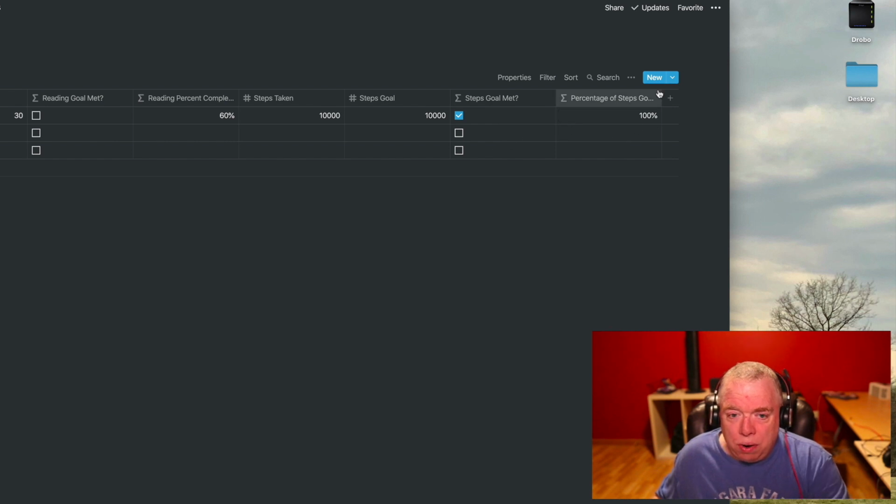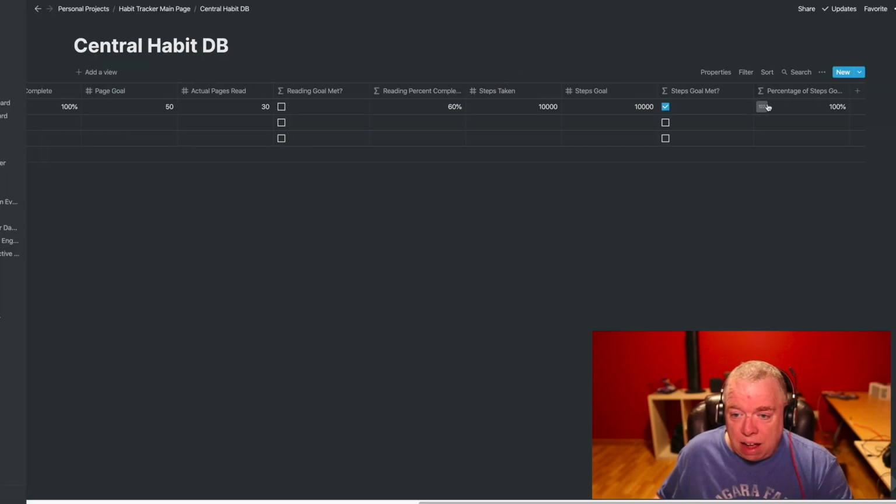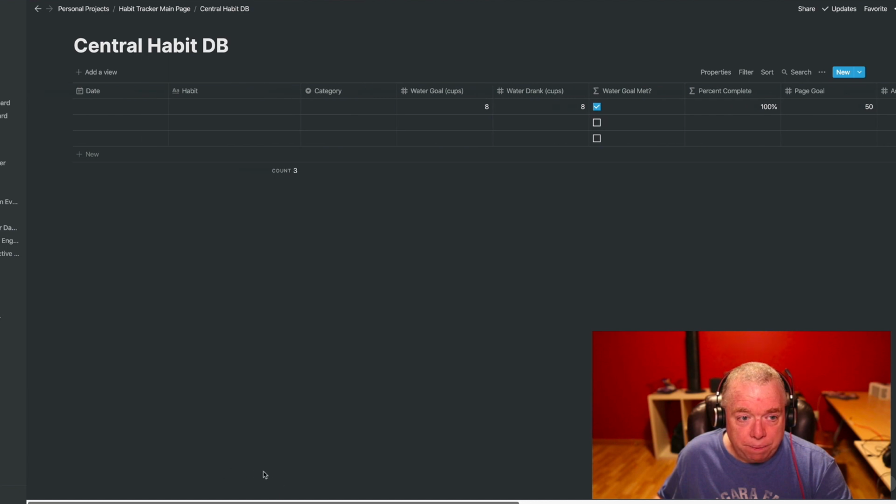And one of the things you might be wondering is, well, you did it for this column. Do I have to do it for every single cell in that column? The answer is no. Once you do it in one, that format automatically gets assigned to the rest. So whatever one you assign, it goes to the rest in that particular column. And there we are. So we have our steps goal, our reading goal, and our word goal. All three of them are in here.